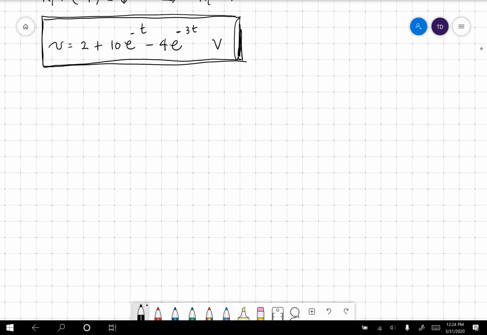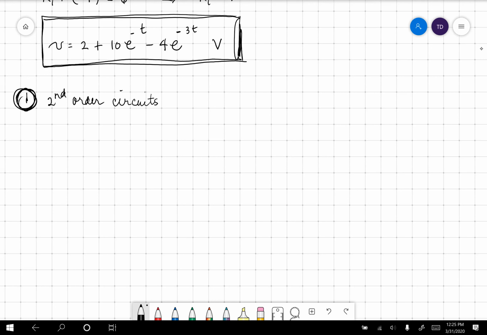Let's do number 1. I'll pick one of them. The reason I'm going to do number 1 is because I'm going to show you what happens when we don't choose the variables that I suggested make it easier. There are variables that make it easier, and I could do that on this circuit. I'm not going to. Instead, I'm going to show you what we do when we don't choose the easier variables, and we follow along with the mesh or the nodal analysis methods that we normally use. So we're going to look at problem number 1. This is on the second order circuits assignment that I've handed you.